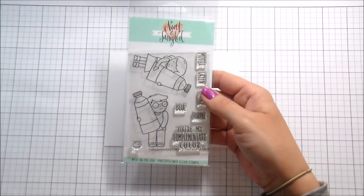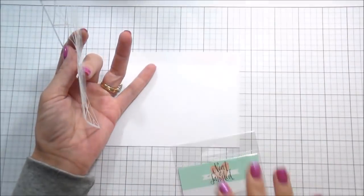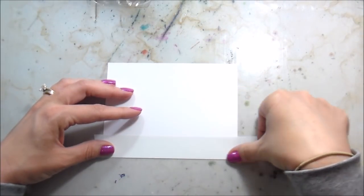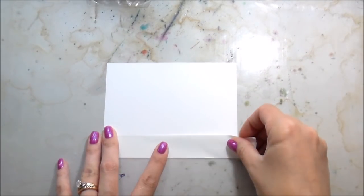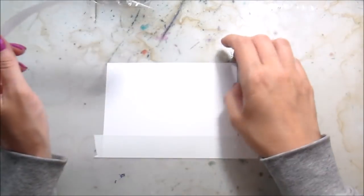Today we are using some products from the new May 2018 release. This is Complementary Color and then the Dimensional Triangle Stencil. There's also a cover plate. Both are super cool. I really wanted to play off that complementary color idea. I'm close to it. You'll see as we get there.